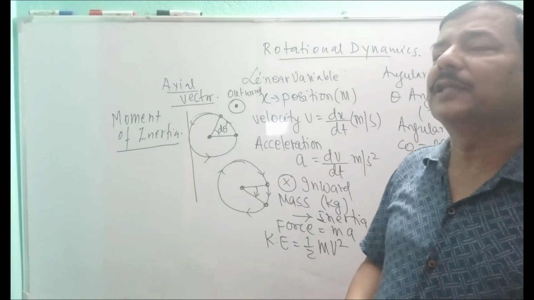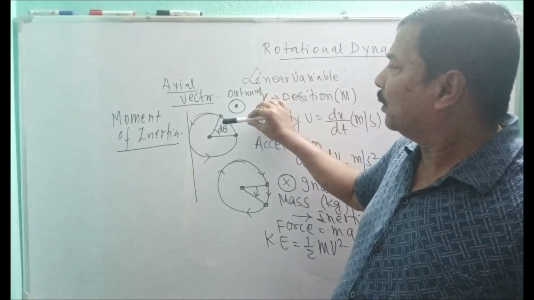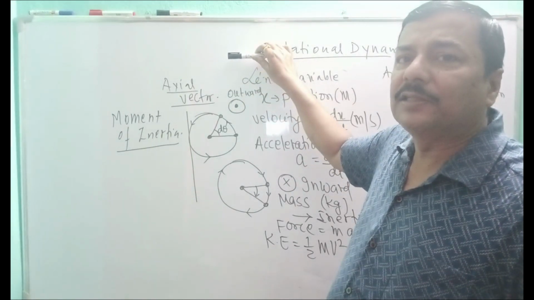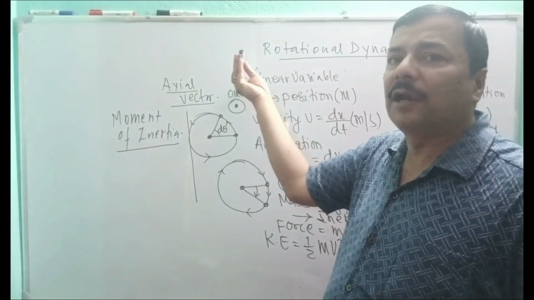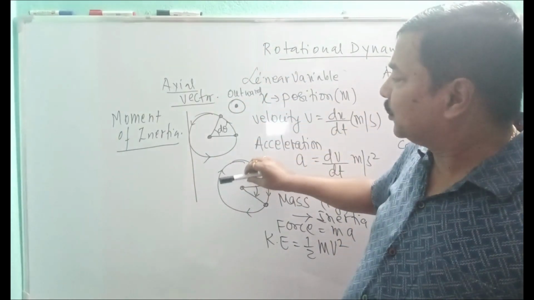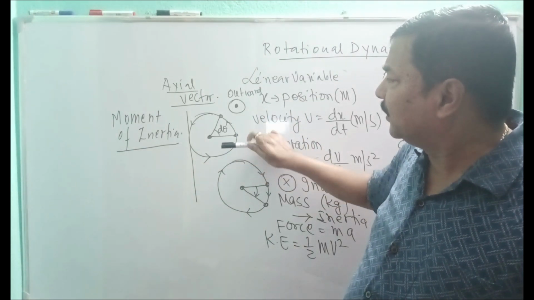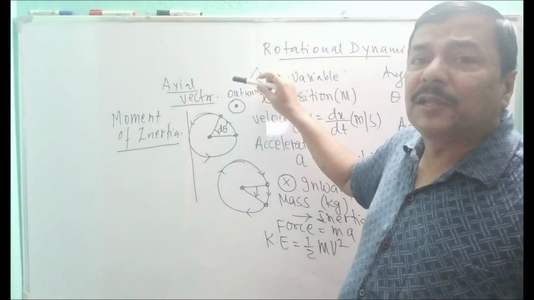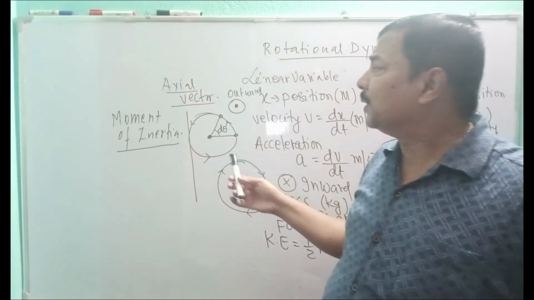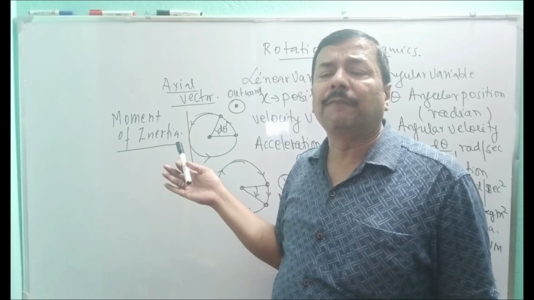For example, take the example of a cylinder. If the cylinder is taken from one place to another in a rolling manner, then the difficulty level is different. And if it is rotated in another manner, then the difficulty level is different. Why? Because the effort level is different in rolling the cylinder in one manner and rotating it in the other. That effort level is what gives you the meaning of moment of inertia, which we will try to understand in a comfortable way right now.